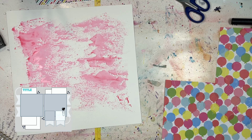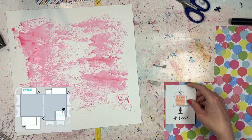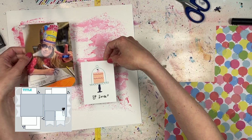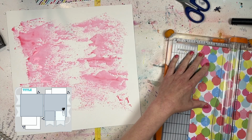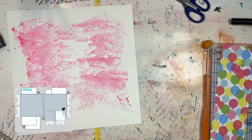And what I did with this sketch was I looked at it and then I actually re-sketched it, redrew it out for myself, keeping in mind the photos that I might have, the papers that I might have, the things that I might want to use, and just tweaking it a little bit so that it works for what I want to do.